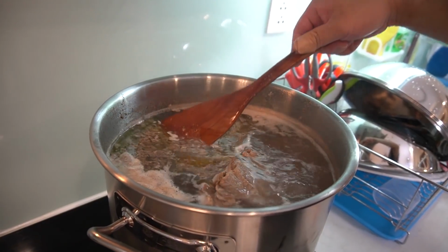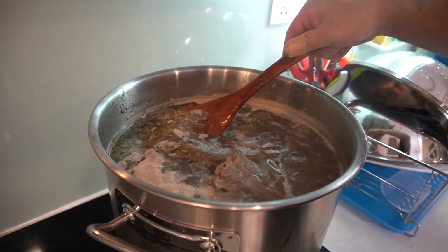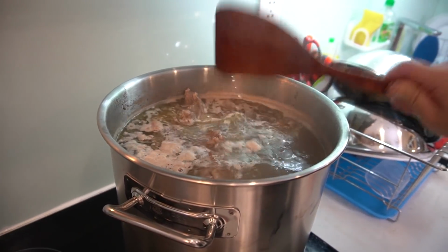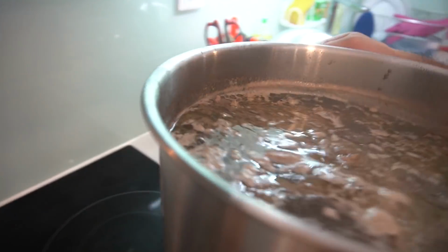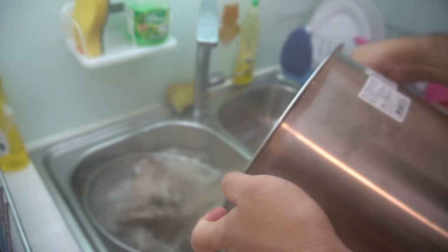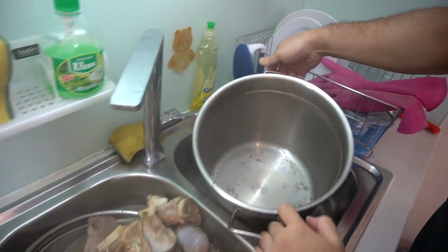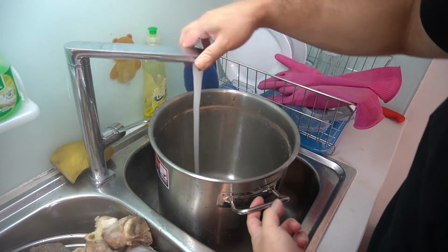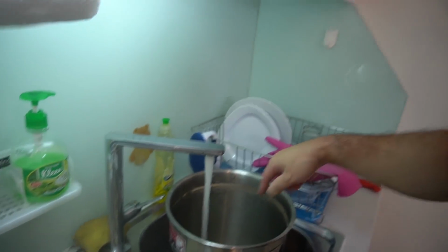20 minutes in, you're gonna see a lot of gunk coming out like this. These are the impurities. You want a clean, nice broth, okay? So we're gonna do this. Let's see if it's not hot enough. Okay, let's do this. We're gonna pour out the impurities. Be careful. We're gonna wash. See all the gunk and impurities in there? We're gonna rinse our impurities out, okay? Don't rinse it with soap, right? If you rinse this with soap, it's gonna taste like, everybody, soap.